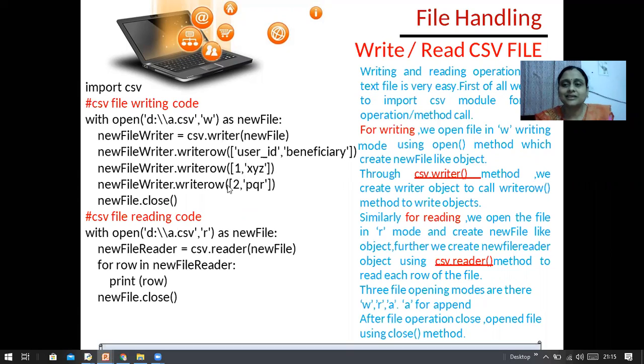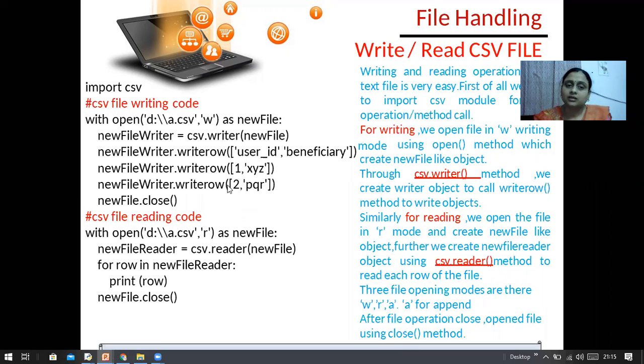It's like text. Data is stored similar to text, but the file is different. This is a CSV. That's why we import csv. CSV means comma separated values. It is one row for one record, and values are separated by commas.